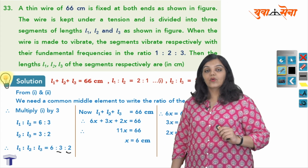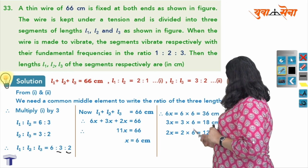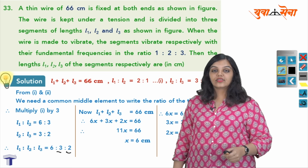That is the lengths that we want, that is L1 and L2 and L3 are 36 centimeter, 18 centimeter, and 12 centimeter respectively. I hope you understood this solution.